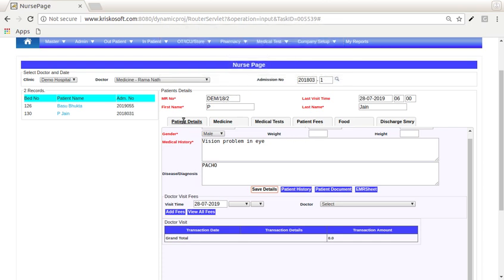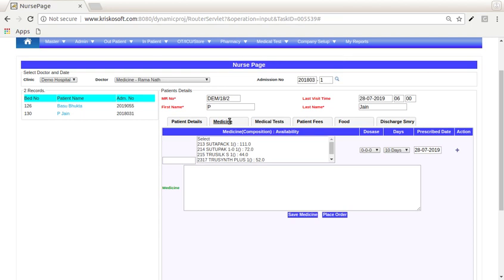After the patient details are saved, you go for the medicine, meaning whatever medications the doctor has prescribed. You see here all the medications have been synced up with the corresponding pharmacy of the hospital. Whatever medications are available in the hospital, you can access from that. And if some medicine is not available in the pharmacy, then from here also a request can be raised to the pharmacy to procure those medicines. That is also possible through the software system.